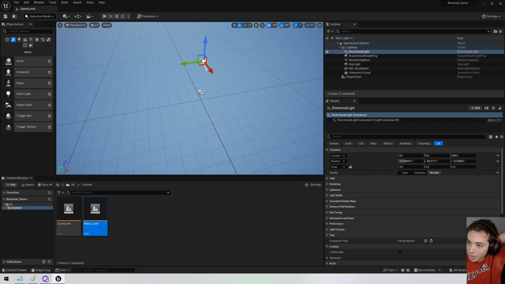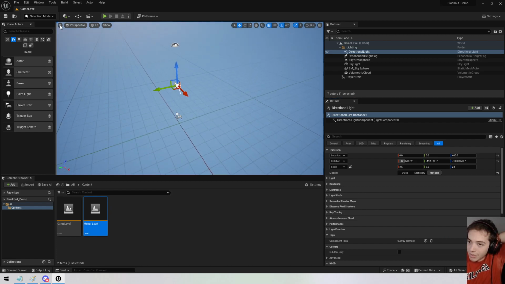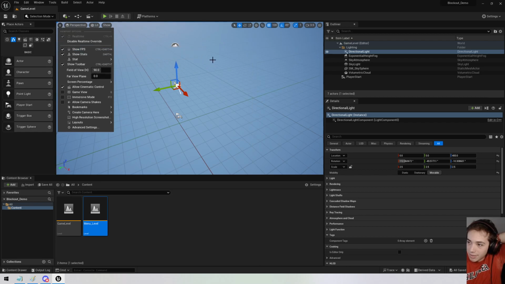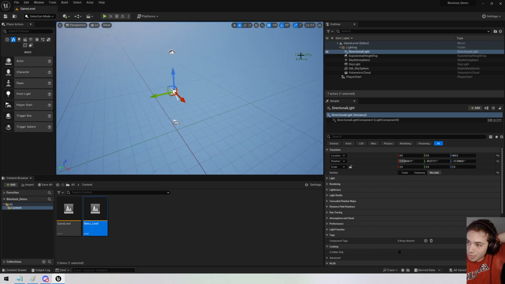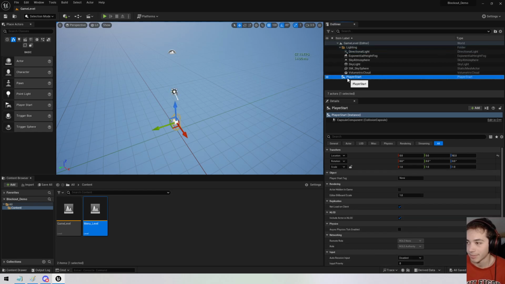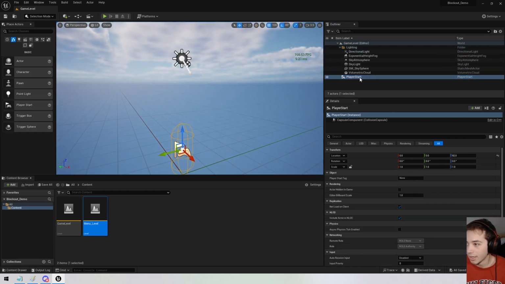And also monitor editor performance, why not? And if we click over here, we can do show FPS. So we'll get a little frame rate thing. We're looking at 120 frames per second right now. That's good. The milliseconds below that is the time between frames. So if there's 8 milliseconds between a frame, that's 120 frames per second. It's like 1 over frequency.